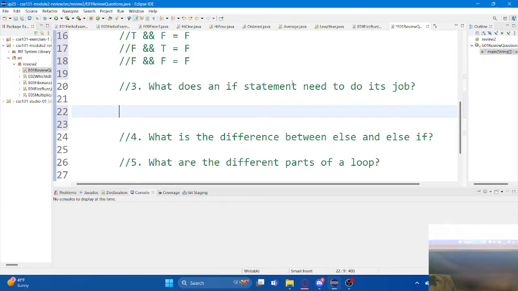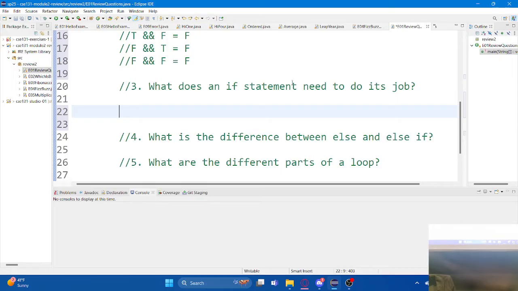Yes? So we use them for conditions. I like that word. We're going to use that word a lot, I think. There's another word that starts with a C that I use a lot to describe if statements. We're making a choice. If statements are used to make choices. They're used to make decisions, right? If this thing is true, then I want you to do this other thing. If it's not true, then I don't want you to do this other thing. Or I want you to do something else, right?